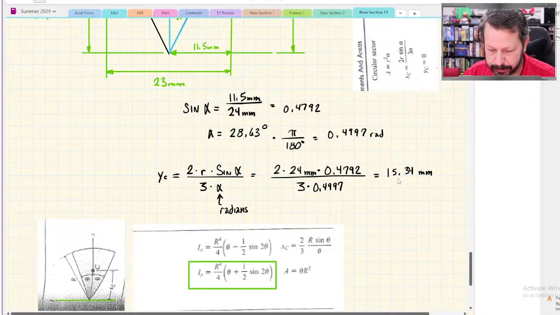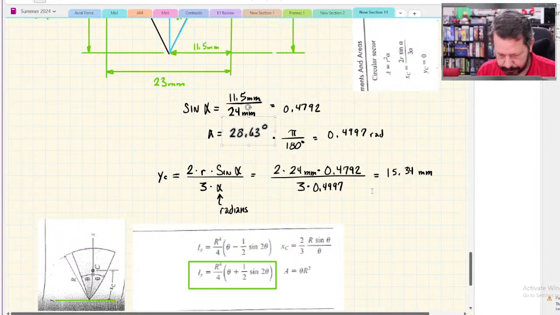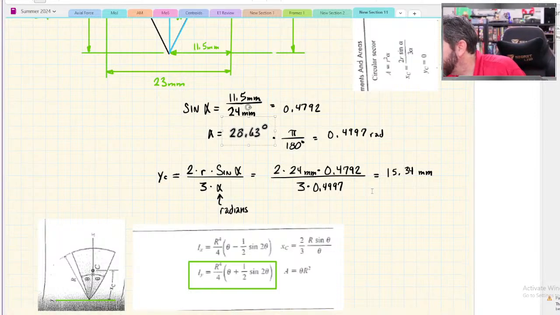Also calculating the 15.34, I rounded that, there's the 0.4997 again. I think it's just rounding. I rounded to get into those numbers. Rounded the 28.63 when I used it. So I think the problem is rounding. For 2 alpha, could the alpha not be in radians? For 2 alpha.